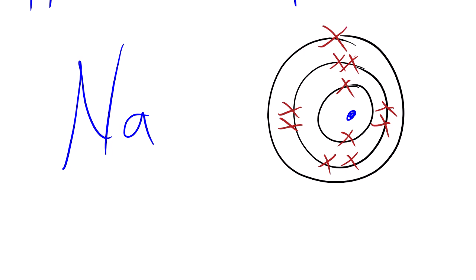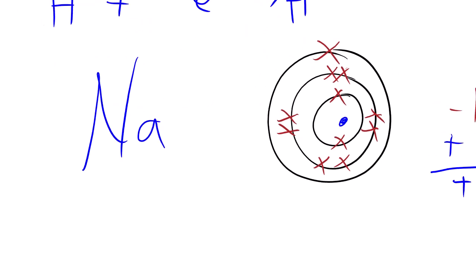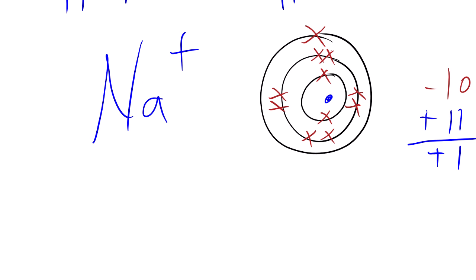and losing this electron, it's like we are losing negative charge. You have minus 11, you have plus 11. Your total is 0. But now you lose 1 electron, then instead of 11, you have 10. Then you have what? Here will be plus 1. That's why sodium has plus 1. So sodium is a positive ion, always a positive ion.